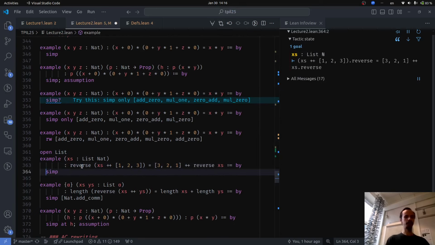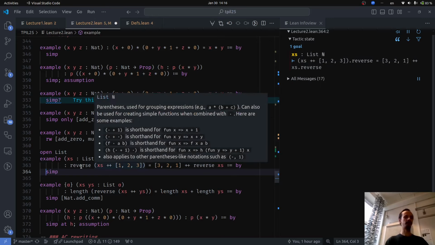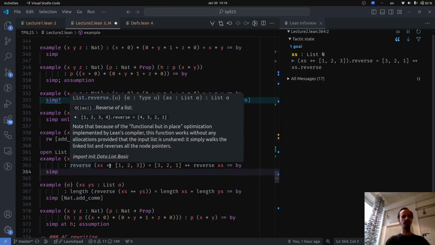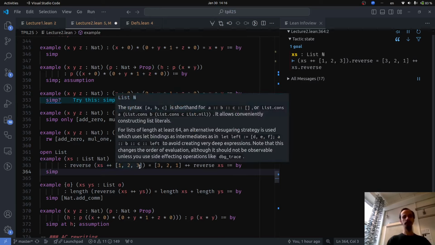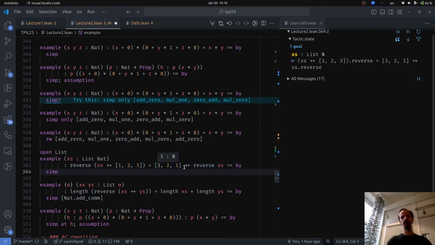Here's another example using stuff about lists, where we've just killed this goal. So what is even happening here? Reverse of an append, so this is xs append 1, 2, 3 as a list, is the same as 3, 2, 1 append reverse xs.